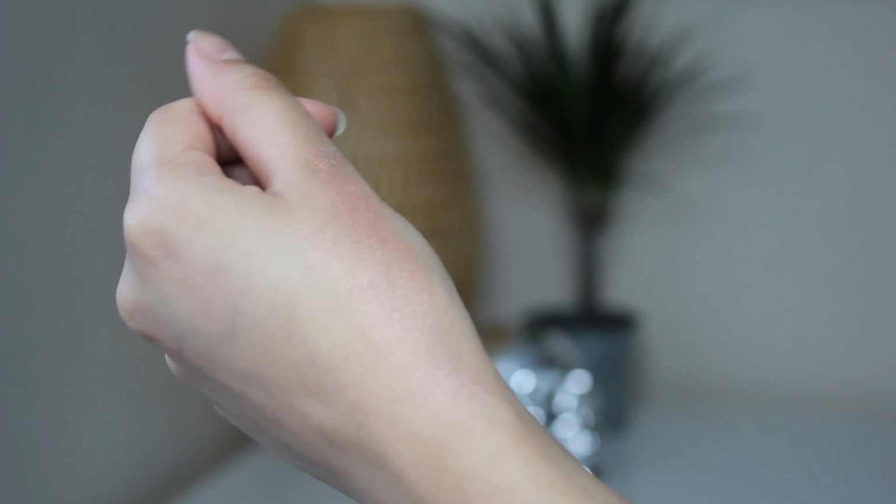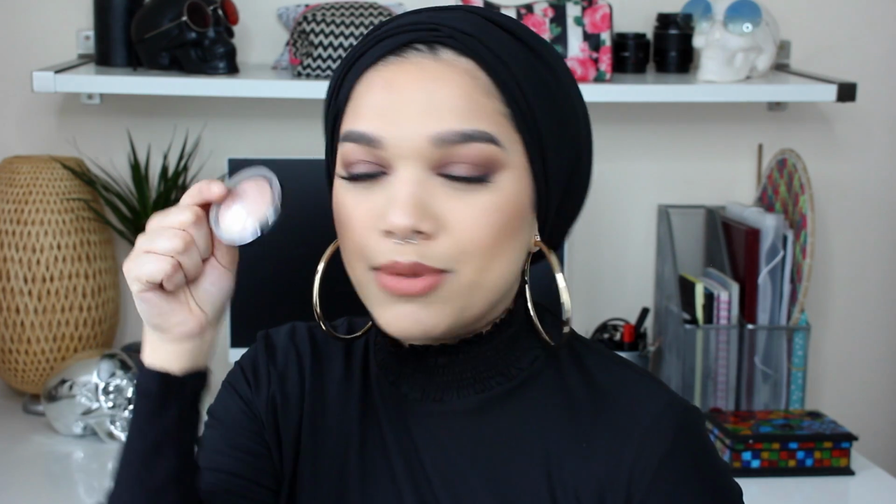As you guys can see, it is slightly pink, and I think that's what makes it look so natural, because it kind of brings out the natural pinks in your skin, and it just looks so beautiful, and it's just amazing. I use it on my face for highlight, I even use it as an eyeshadow. I use this stuff literally everywhere. It is beautiful, and I'm pretty sure it's really affordable as well, so check that out if you guys would like to shimmer and shine but look natural as well.